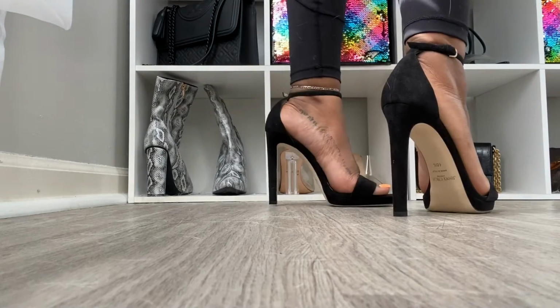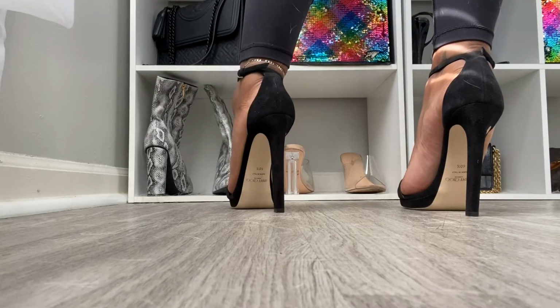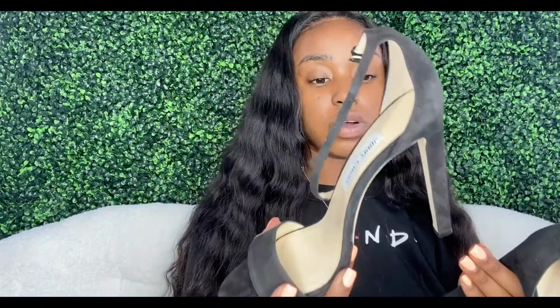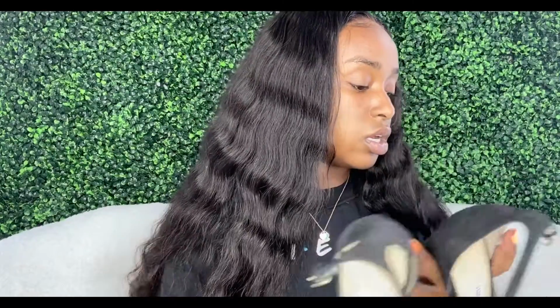So the shoe is beautiful, and I definitely would recommend them. And this is what they look like on your foot. All in all, I would definitely give these my full support. I would definitely recommend them. They retail for, I believe, about $875. I wasn't able to look at the price before I started recording because they're actually sold out on the Saks website now. And these suede ones come in black and like a nude tan color.